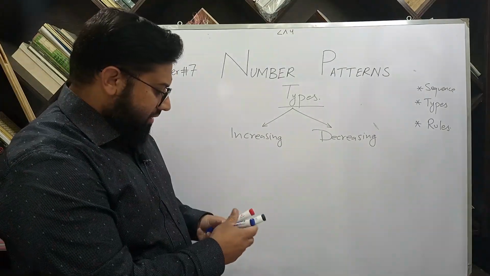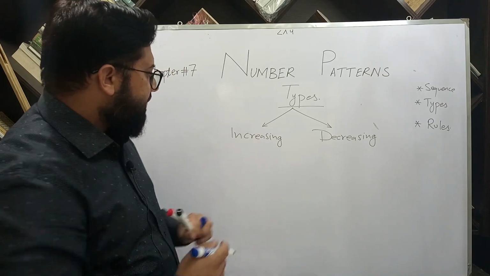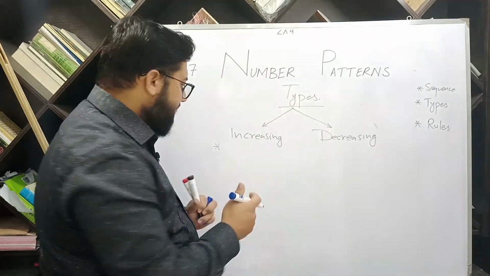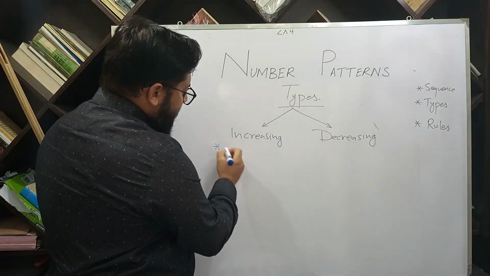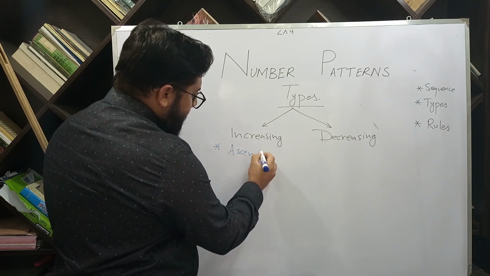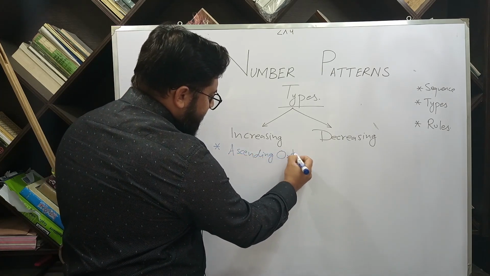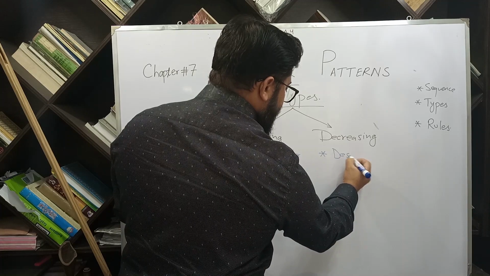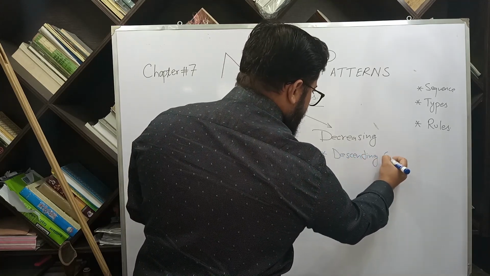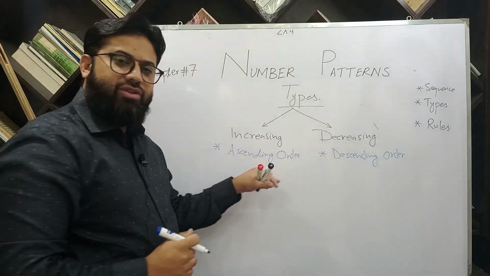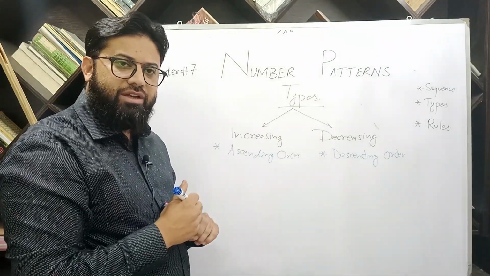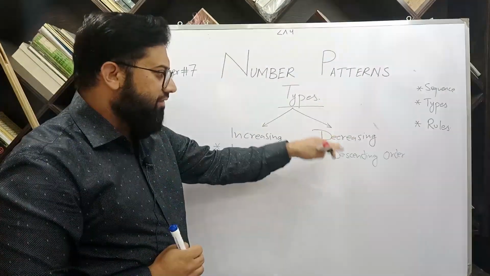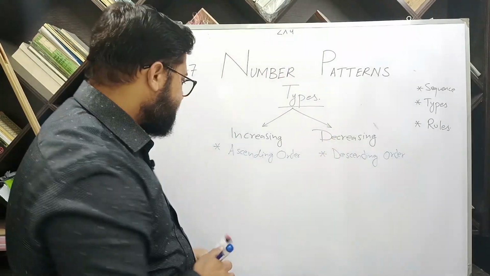So how can we check whether the sequence is increasing? Point number 1, numbers will always be gradually in an increasing order, or ascending order. Contrary to this, numbers would be in descending order. What does it mean? Numbers are gradually increasing from smaller to bigger numbers on a number line. And over here, the numbers are gradually decreasing, starting from the bigger number to the smaller number onwards.